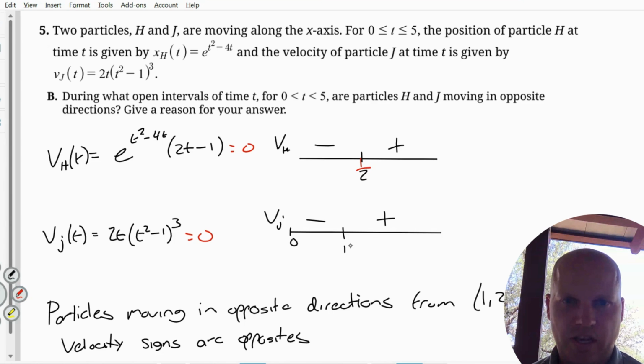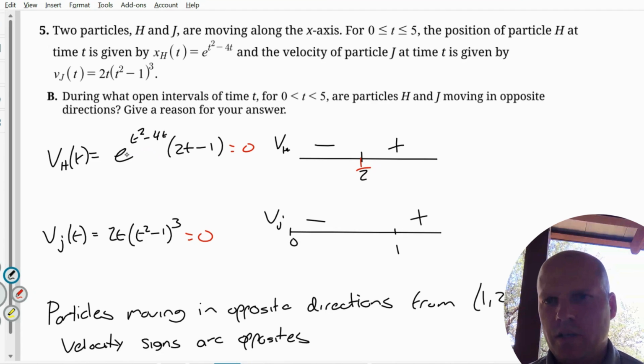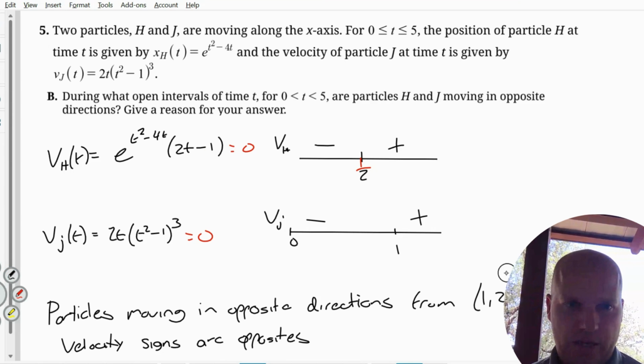Which means this is to the left of this. I just made a mistake. I just noticed. Which means the signs are going to change. Add a half. If I plugged in something like 0, this will be positive, this will be negative. So I got negatives, so that means my position's decreasing. If I plug in something like 1, this will be positive. So my answer is not this. My answer is a half to 1, as that's when velocity signs are opposite.